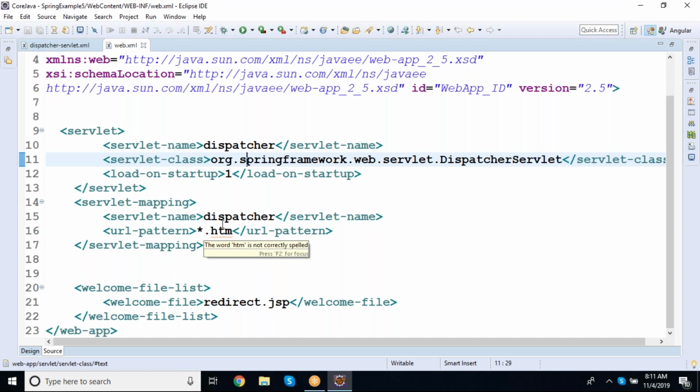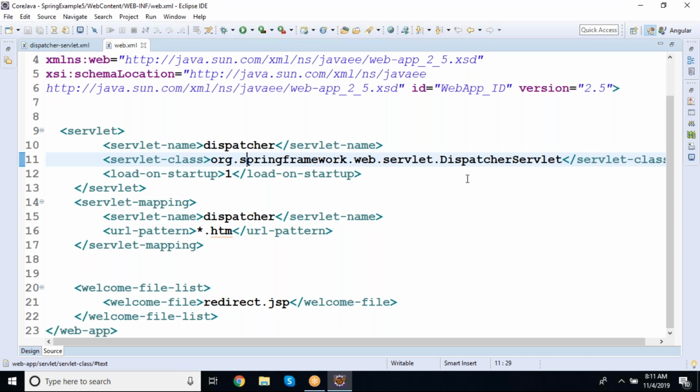Okay. Now next, what will this be doing? This servlet name is the equivalent of the servlet.xml file. It will map the value you have written as dispatcher, right? So it will map it to dispatcher-servlet.xml, which is responsible for beans and everything, for mapping of the beans, annotations, everything.